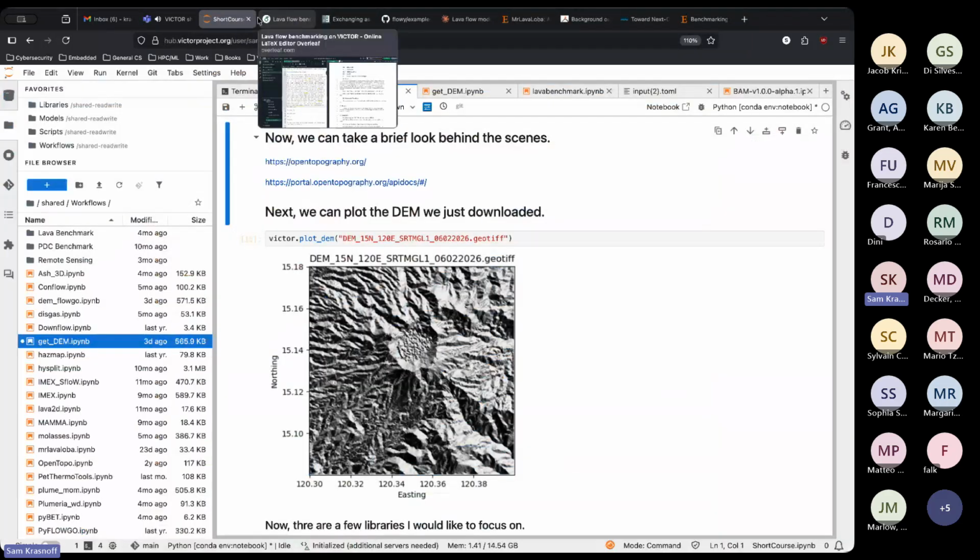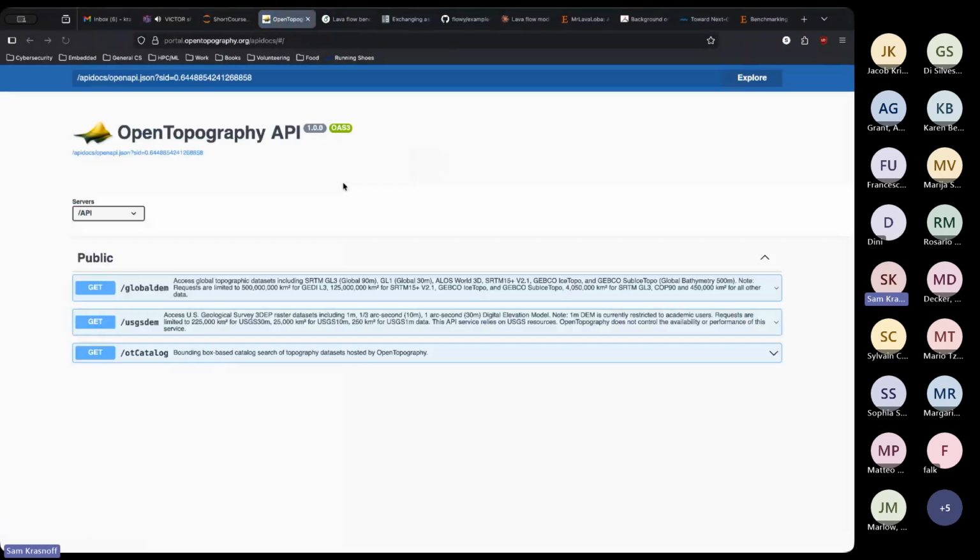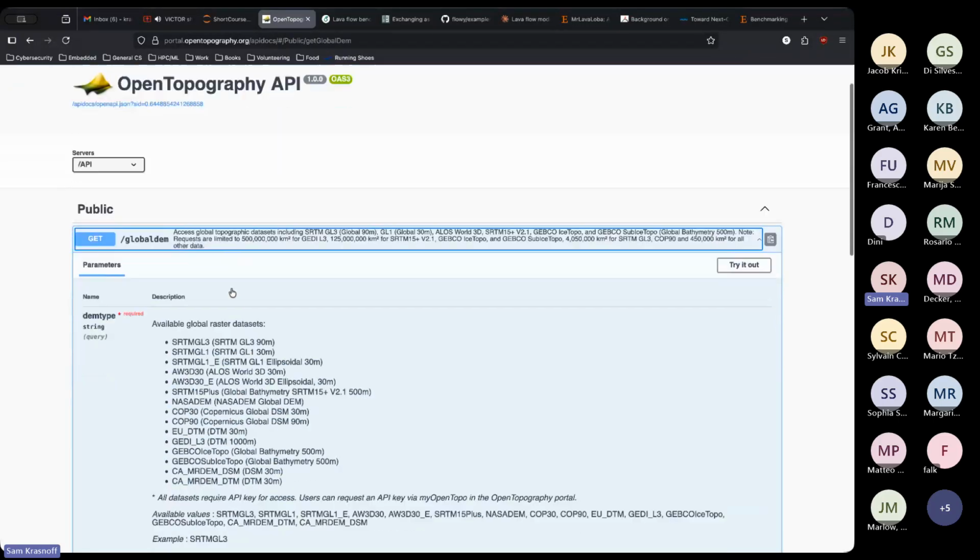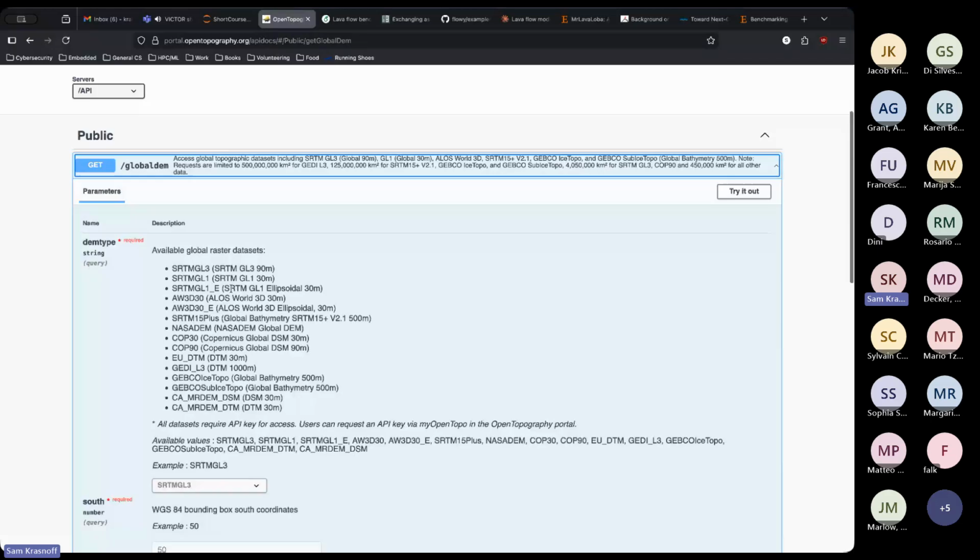And then what I also have, if you're interested in the more code side, is an API, which is what we're using, and that's what we use to pull all the raster data. I think they've updated with a few things.